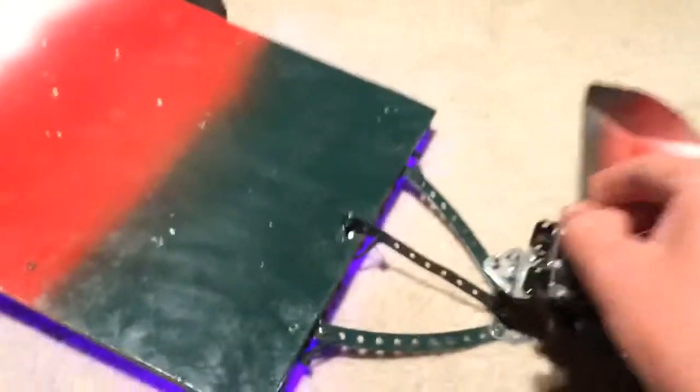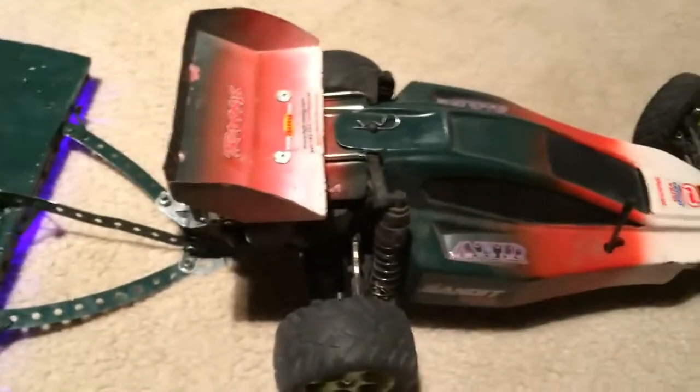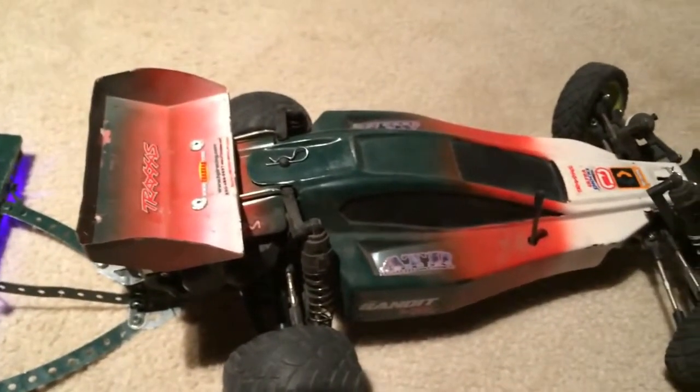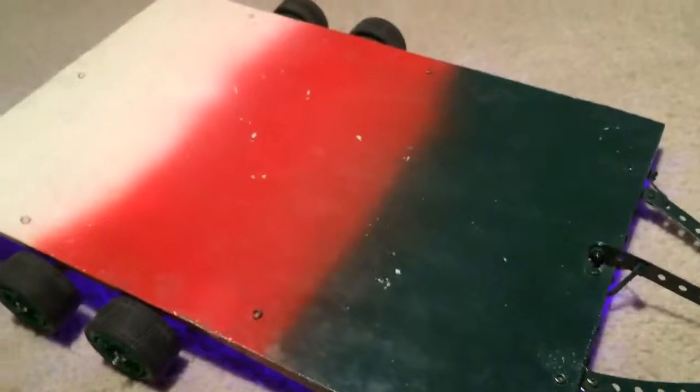So I also want this for show a lot. So what I've done is a matching paint job to my new Bandit paint and the trailer. So you can see it's green, red, and then white, and then green, red, and white on the back. So I really like the pattern color of this.